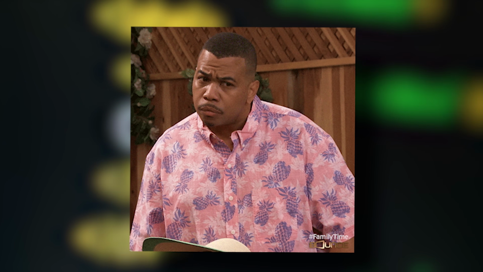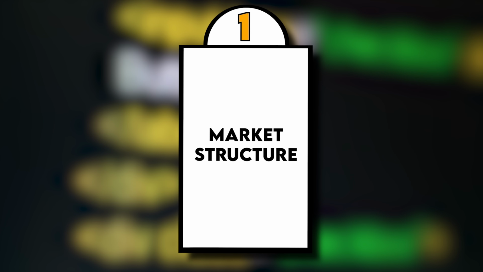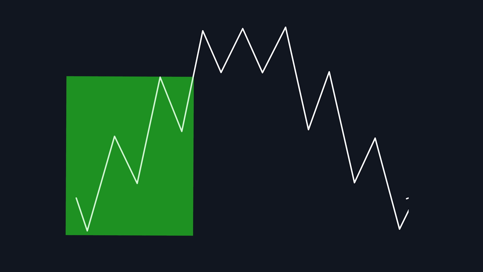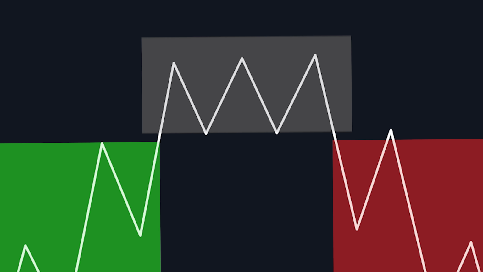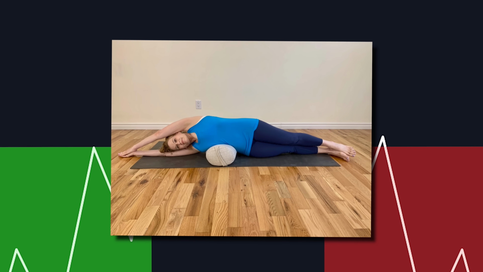To understand this strategy, we have to understand two concepts, and one of those concepts is market structure. Now, every single chart you will look at will all follow the same market structure theory. I don't care if you're trading stocks, crypto, gold, it's all the same. Every chart will have uptrends where the chart is moving upwards, every chart will have downtrends where the chart is moving downwards, and every chart will have consolidation between the two, where price is moving sideways.